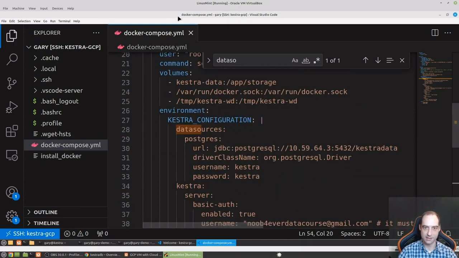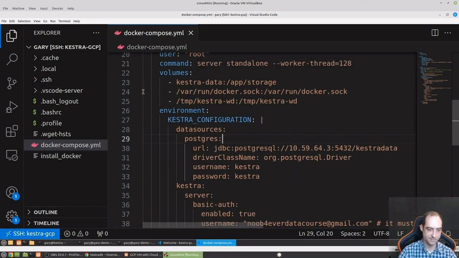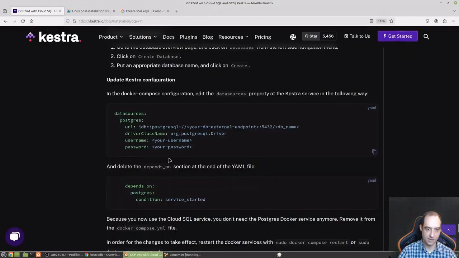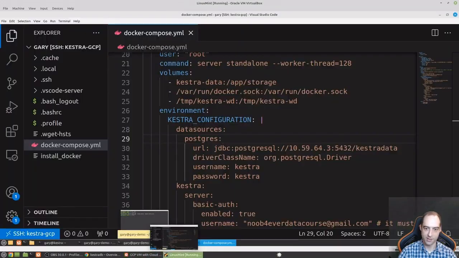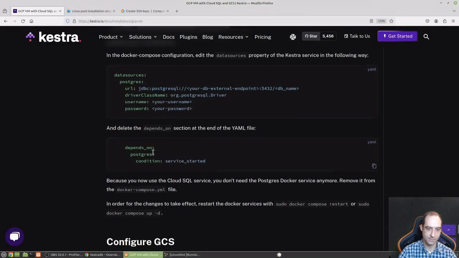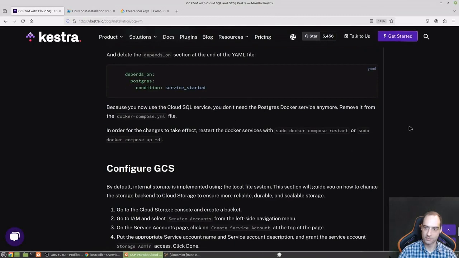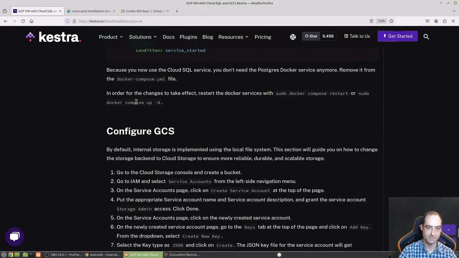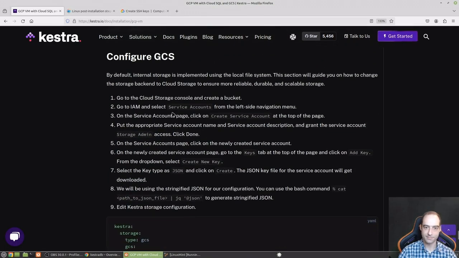Again, Control S, make sure that changes to an X so I don't lose any of that work. That all looks good. And I did put the username and password. There it is. Do not need the Postgres Docker service anymore, so we removed that. If we were already running it, we would need to restart it. Okay.